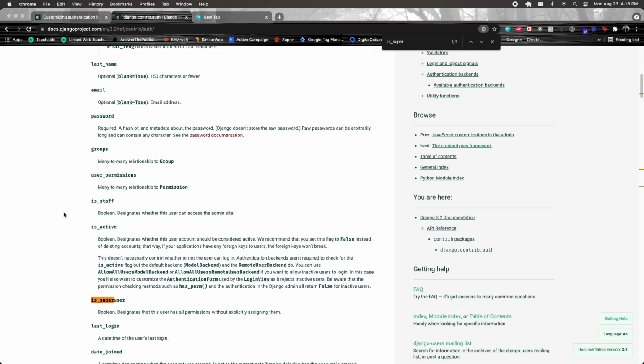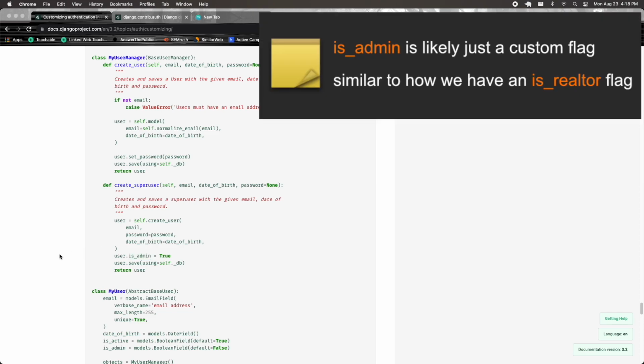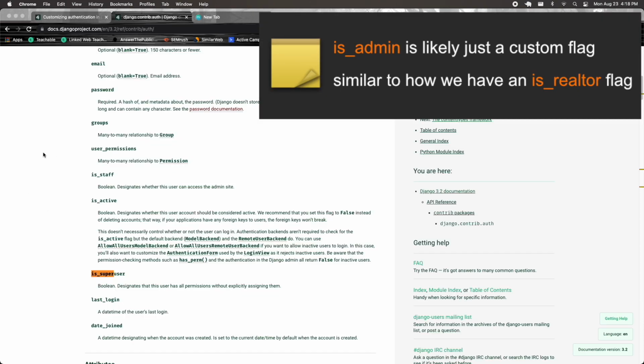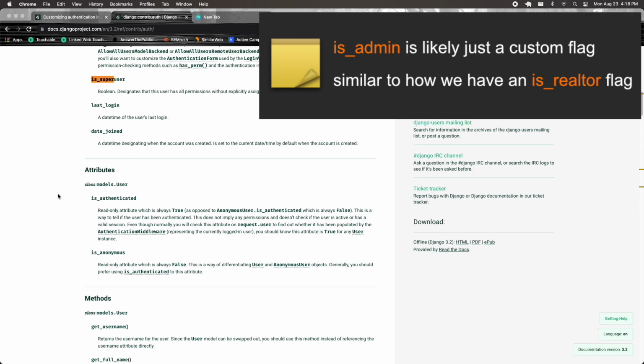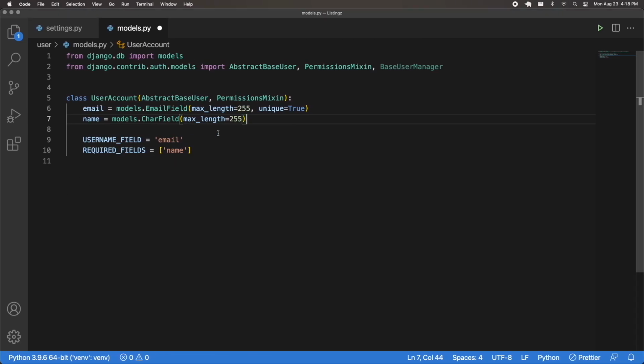So a combination of this flag and this flag is what you can use to create a superuser. And then as for the is_admin, I'm not entirely sure if that's a typo here or if that's just some kind of flag that I'm not too aware of, but that's what they use in this example here. Although when you take a look at the user model itself, it doesn't actually show this flag anywhere. So anyway, that's what we're going to be using to create our superuser, is_staff and is_superuser flags. So back in here, let's go ahead and continue on.